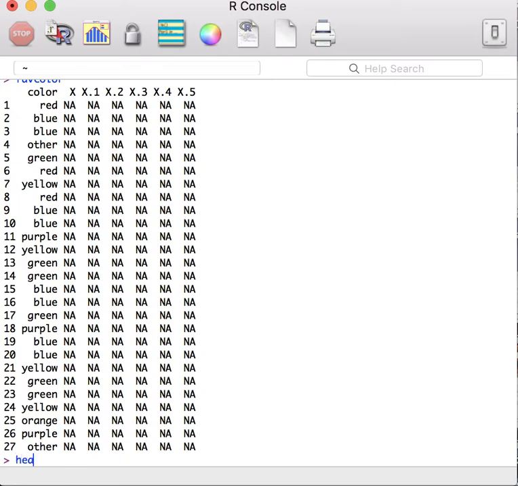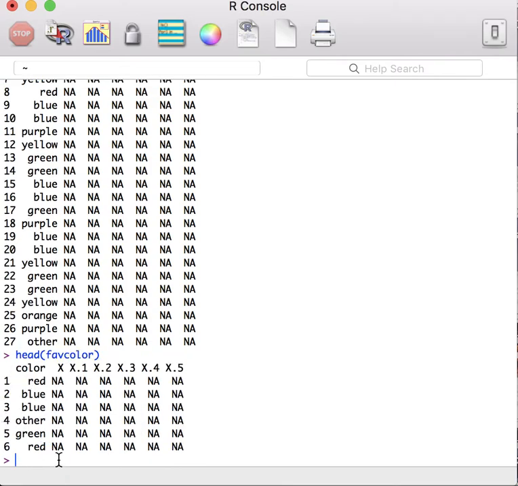If you also want to, you can just look at the start of it. So you can do head, and then in parentheses type in the name of the data set, and that'll just show you the start of it, just to give you an idea. What's important about this is we can now see that one of our variables is color, and it's spelled C-O-L-O-R, with all lowercase letters. That's important to know, so it's a good idea to do this head command just to get an idea of what the data set looks like.